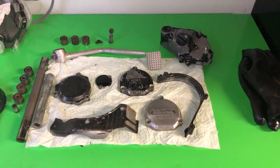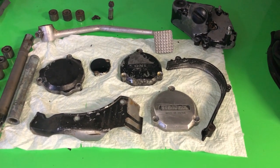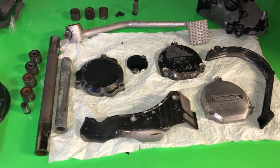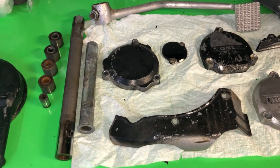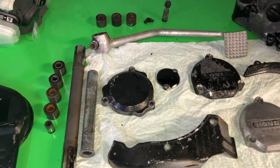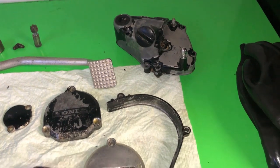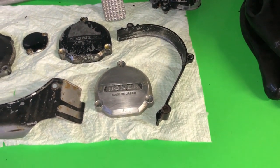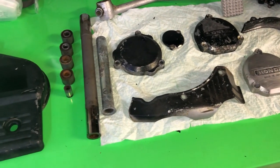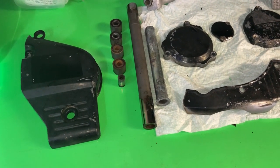The other items that I'm going to be covering in the upcoming videos are the rest of the engine cases and covers and so on. Part of it is the swing arm and the center stand assemblies and installation, the brake pedal, and a lot of the other engine covers and so on. So I'll be cleaning these up and polishing them accordingly and getting them ready to install. And again, that'll be included in the upcoming videos.